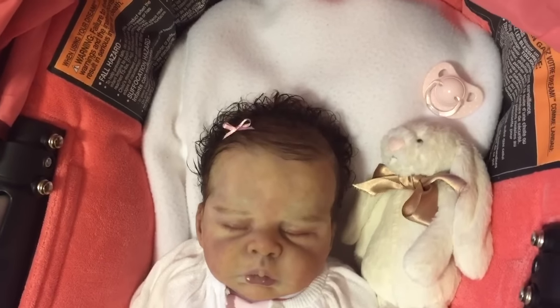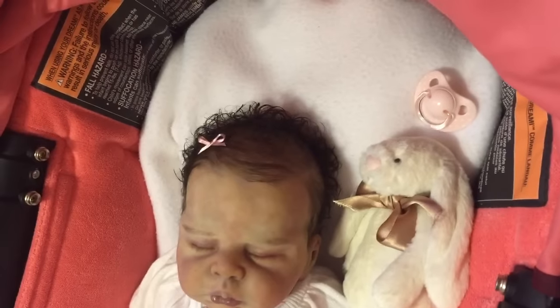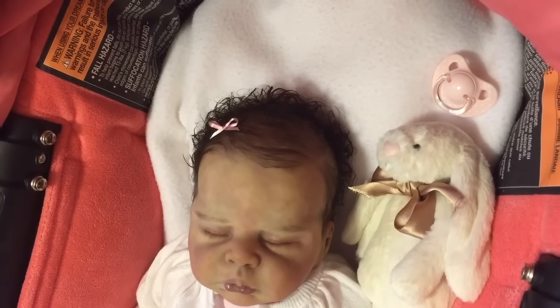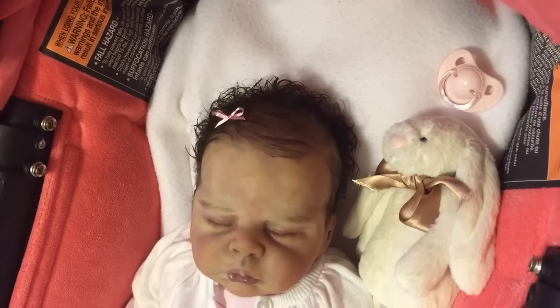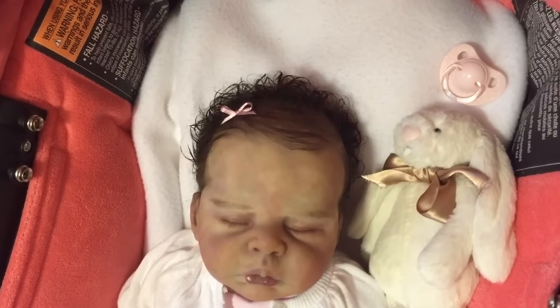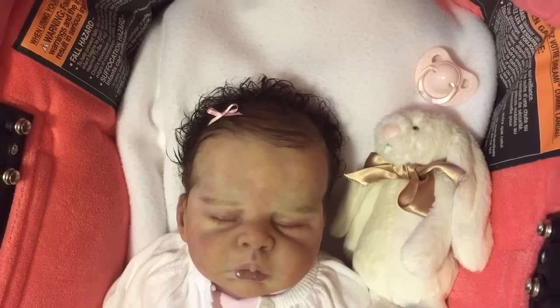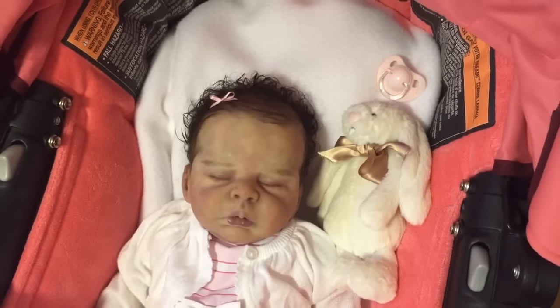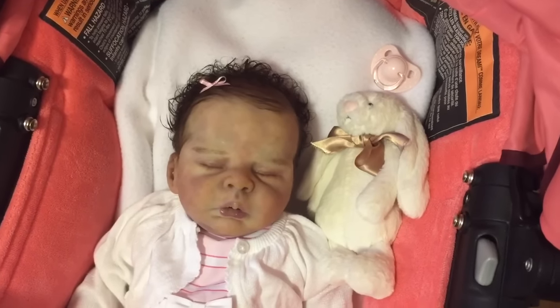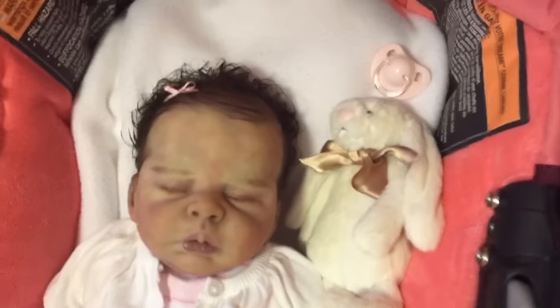I think her hair is absolutely stunning, and I didn't even have to comb it. I didn't put a comb through her hair — I just basically played with it with my fingers, wet it down, and just kind of patted it a little bit and it curled right up. So that is unbrushed still. I haven't taken a brush to that little head of hair and look at how pretty it looks. She's such a pretty baby.